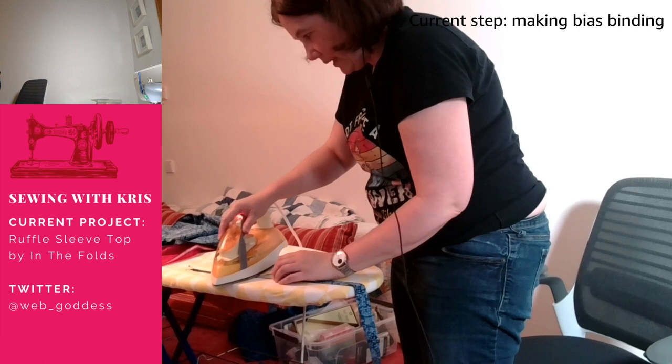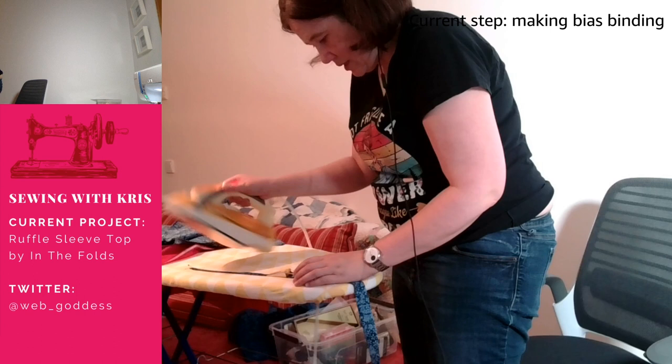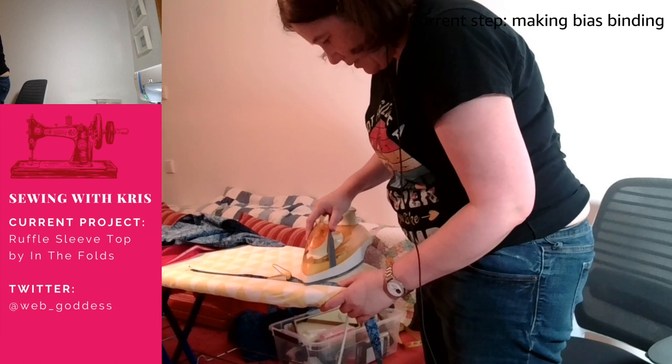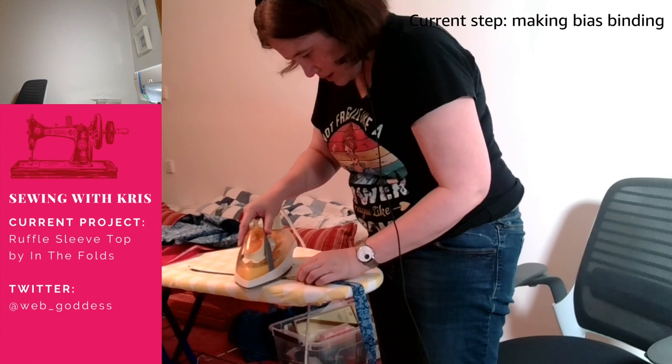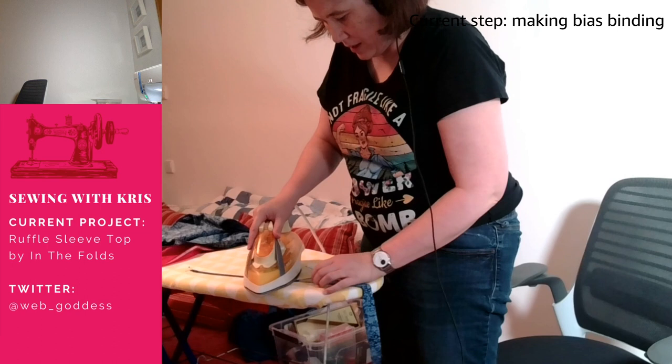Now, as you come up to seams, so here I've got a seam, I'm just gonna press it. So I'm just trying to keep it as flat as possible, and it should just feed in, just like the rest. But you just want to be a little careful when you go over the seams to not bunch them up too much. And this can be a good time to put steam on your iron if you've got it, because you want to really set those folds.